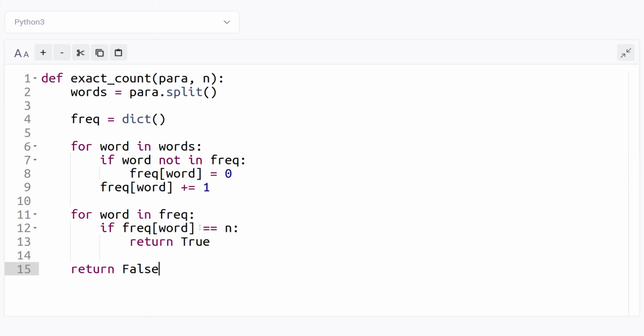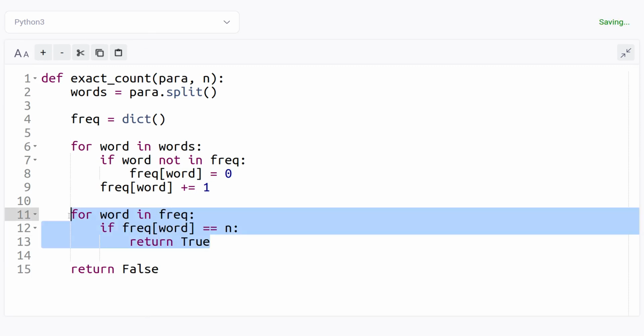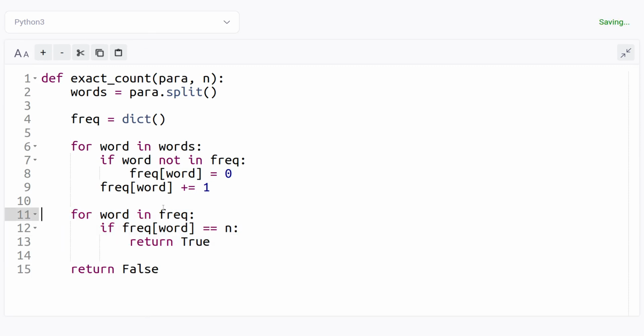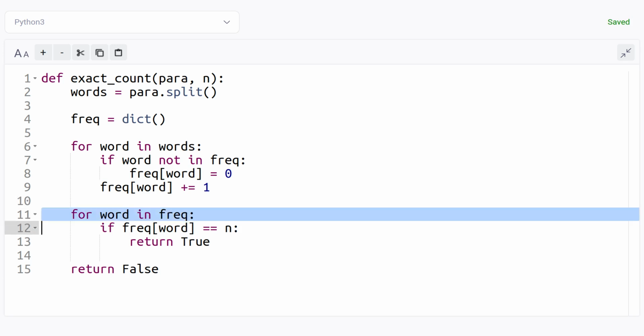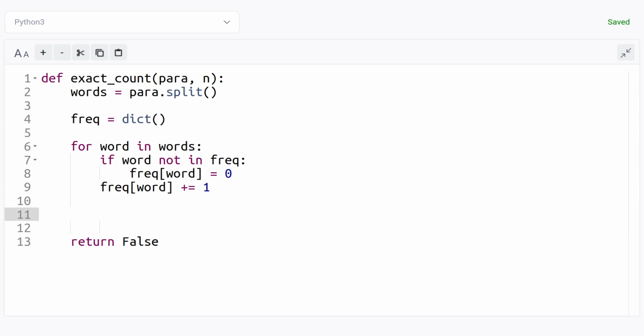Now let's look at some variations, right? So let's look at this dictionary part, iterating over the keys of the dictionary. See, I anyway need to access the values of the dictionary. So what I can do is, instead of iterating through the keys like this, I can iterate over the key value pairs.